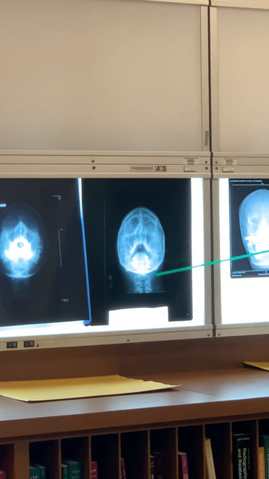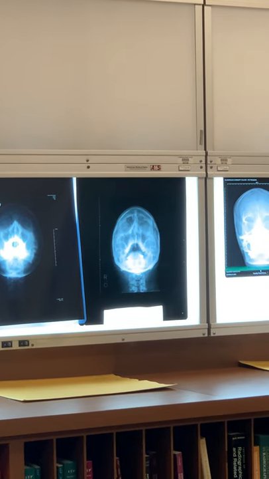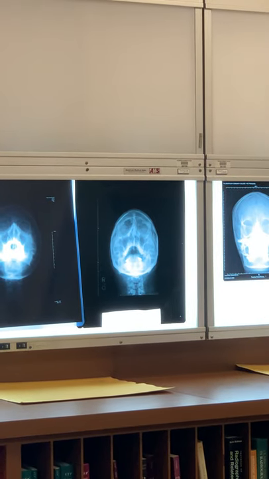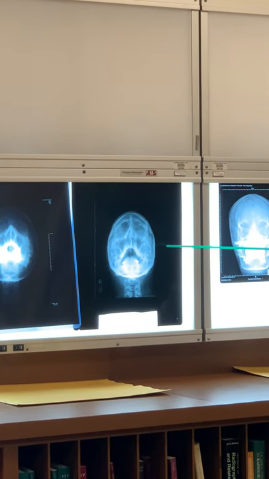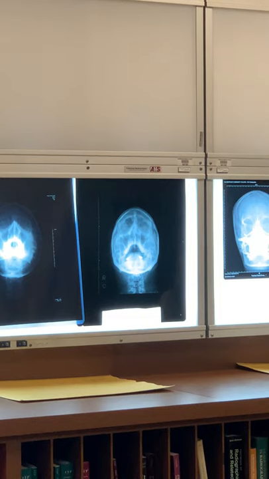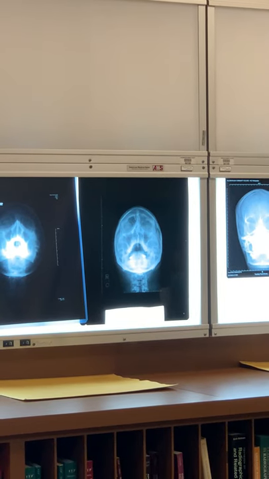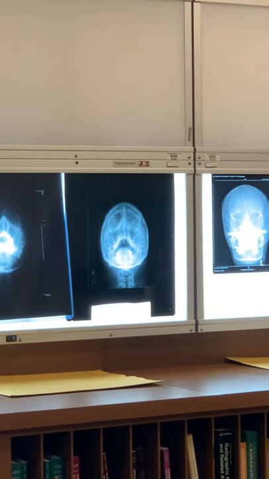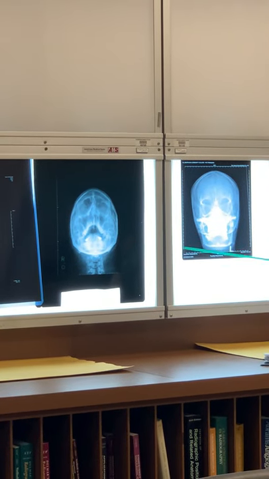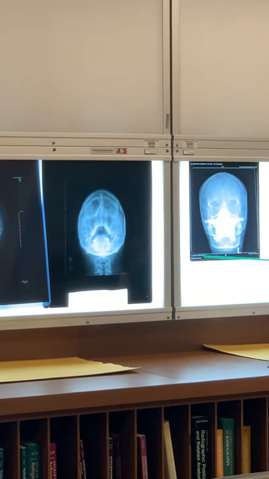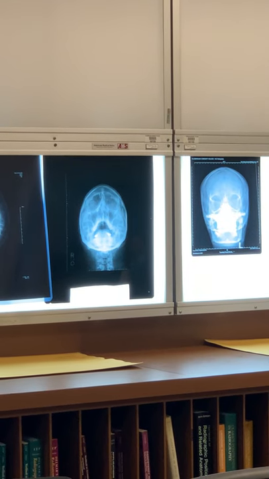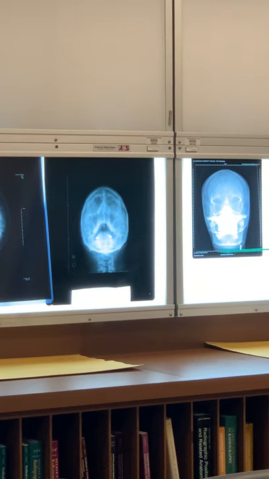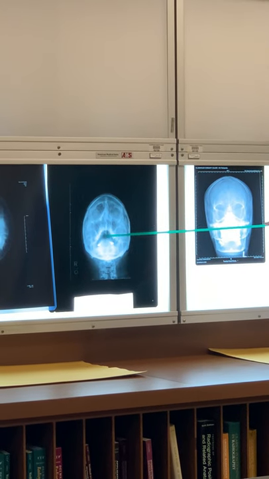It's kind of like that one, almost too low, but it's not worth repeating because we don't see anything. Okay. This one is an open mouth Waters. Have you guys seen that at the VA? Yeah, they still do them at the VA. They do open mouth, and they do orbits and stuff. TMJs. Yeah. The open mouth Waters, I'll get to it when we talk about sinuses. That shows a good view of the sphenoid. This is all sphenoid sinus in here.